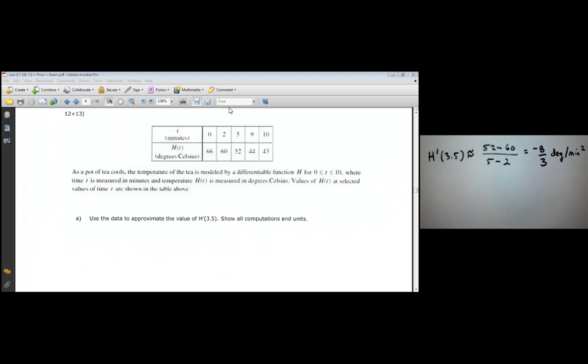So in terms of part A, do we have any questions? Wait, how, you picked 3.5, and that's in between 2 and 5. That's why you, yeah, exactly. So if they asked for 9.5, I'm using these ones over here. Okay. Was there another question, or did that answer it for you? Wait, so how do you write the answer out? Exactly as you see here. Everything I do here is going to be as close as I possibly can do it for you guys as to what they want to see. So h prime of 3.5 is approximately equal to, show the slopes, get an answer, put on some units.